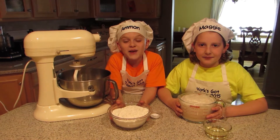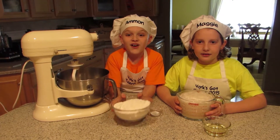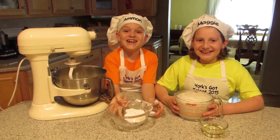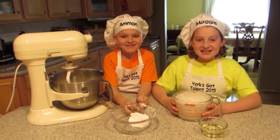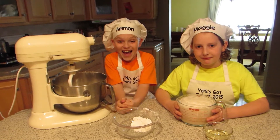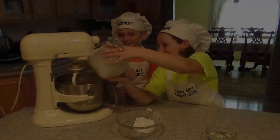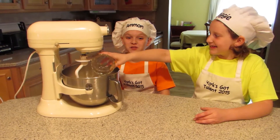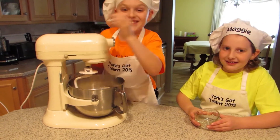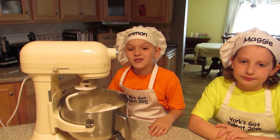While we wait for our yeast to be ready, we'll grab a mixing bowl and stir together two and three-fourths cups of flour and one teaspoon of salt. The yeast is ready — great! Let's add it into our flour mixture. Now let's add in two tablespoons of vegetable oil. Using the dough hook attachment on our mixer, turn it on low and watch it all come together into a nice ball of dough.